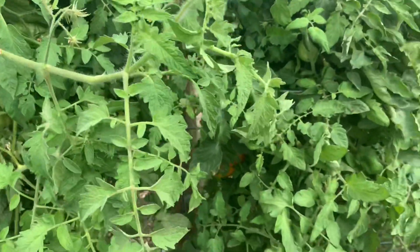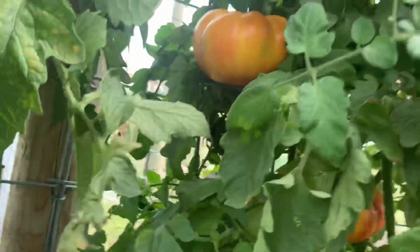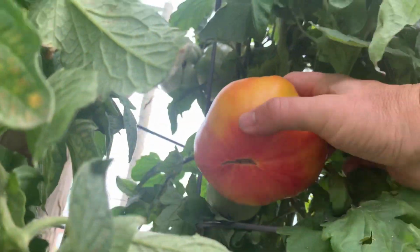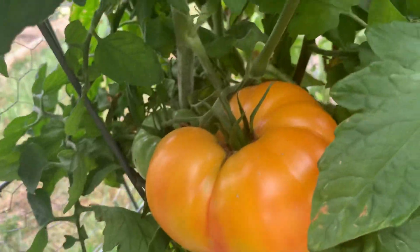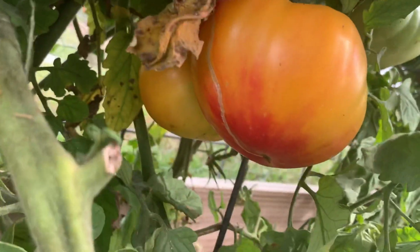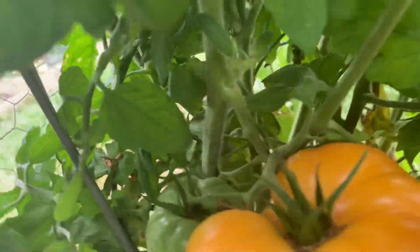These next ones are rainbows. I love rainbows. They're so pretty and they're so big. Look at that giant. So big rainbow. Man, those are beautiful, big heirlooms. Just gorgeous. Taste magnificent. You can see there's quite a few about ready in there. So that one I would say is ready. He might be on my sandwich tonight.